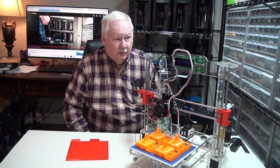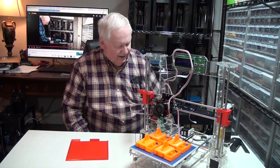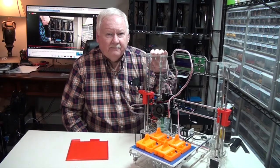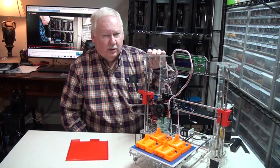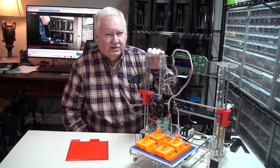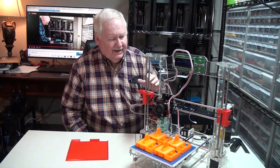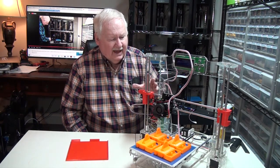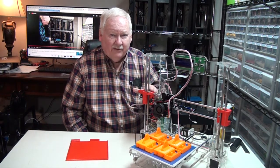These printers have been running pretty good for me, especially when you consider the cost. I feel like I got a pretty good deal on these printers. I found them on eBay as I mentioned. I purchased my first printer last December, and not long after that I saw these advertised on eBay for $45.